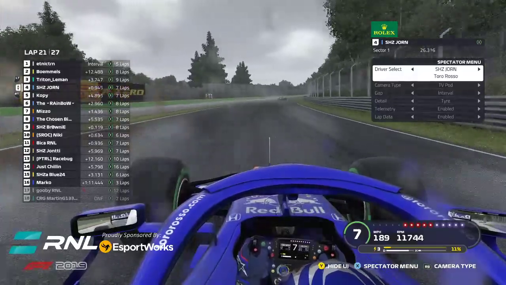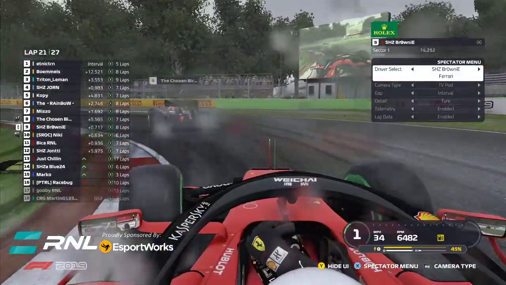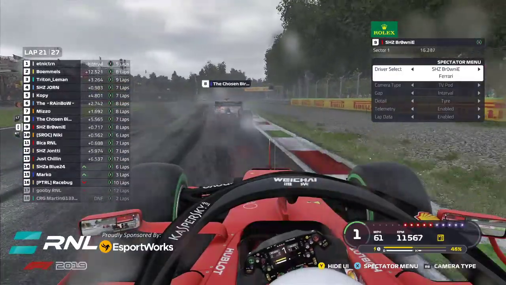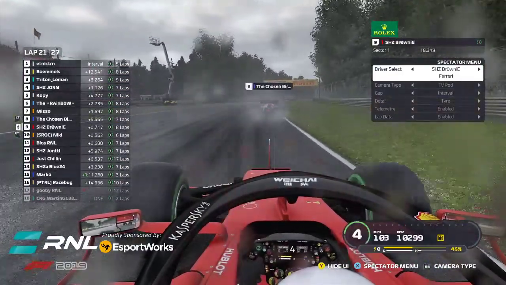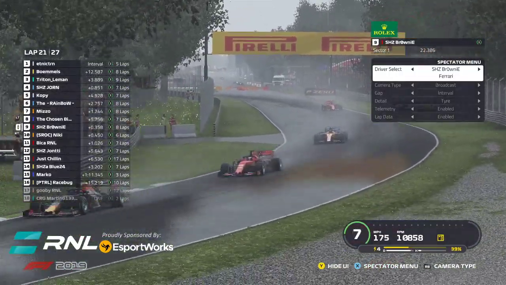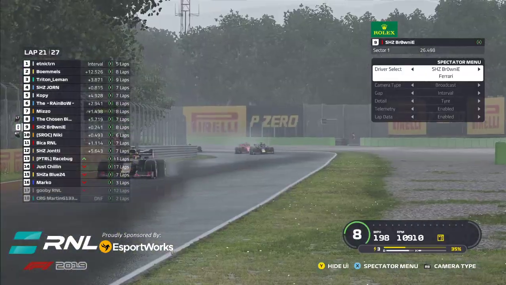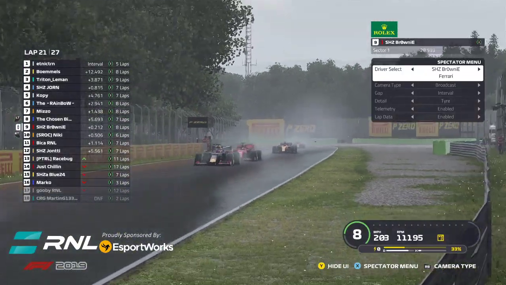The wet conditions did not play into his favour at all, but Brownie and Bird were going into it towards turn 1 and 2. Bird manages to do his usual turn 1 selfies, and he's throwing it down there. And Brownie's just holding on to it. Yeah, Brownie is holding on to this one.